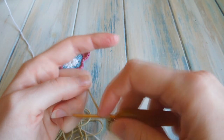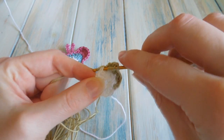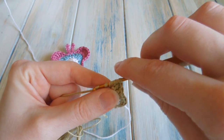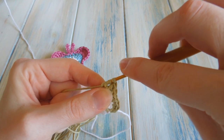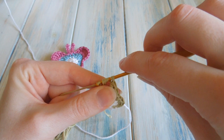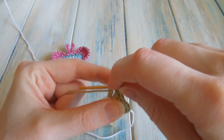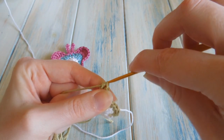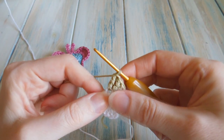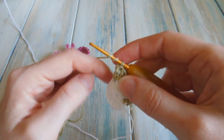So we need to do that again, yarn over twice and go into the next stitch and we pull through two loops. So you've got three loops left, yarn over, pull through two loops. So you've got two loops left. And yarn over, pull through the last two to complete your treble stitch. And do that one more time in the same stitch.